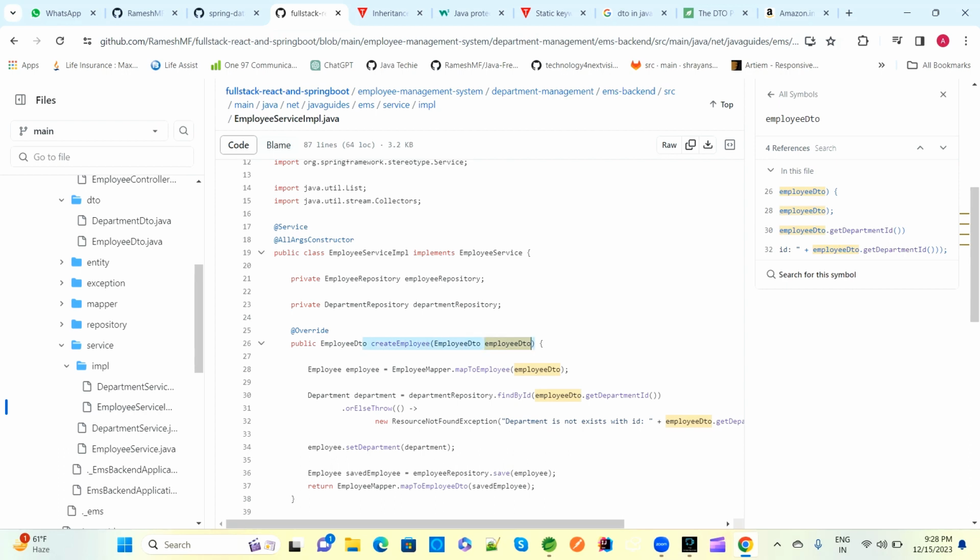The same I copied from there, and we have provided the implementation, meaning I provided the method body, open braces, close braces. Inside this method body we wrote the business logic, like once the request is coming from the UI to create an employee from the controller, then what we are passing, the DTO has some input like name, salary, department, ID, something that is coming from the UI, and we are wrapping these details and then it comes here. After that we perform some business operation.